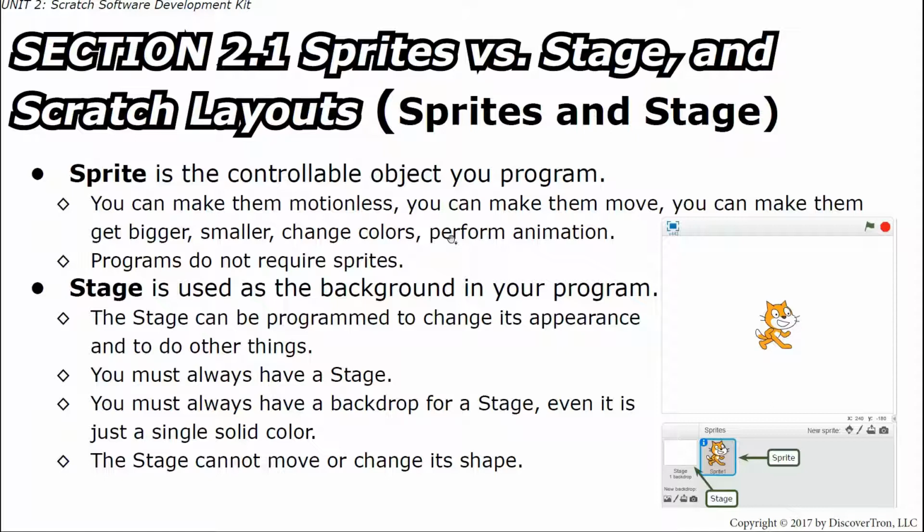Next, we have the stage. The stage is used as the background in our program. The stage will primarily just be placed in the back, and you can put images on there or you can put nothing. One of the things that I will use the stage for is to place functions that will instantiate a large variety of different variables that we might use throughout the program, also known as global variables. You'll hear that term quite a bit. We use the stage maybe just to host particular functions to set other things up.